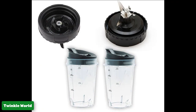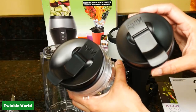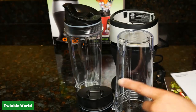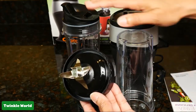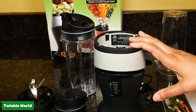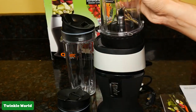Blender accessories part reviews: two excellent container cups made from thicker plastic for more durability. You can blend any frozen liquid or crush ice easily. There are two lids with the containers — you can use the container for drinking juice while blending. You can store one container until the other is in use. Very well-suited for long-lasting use.